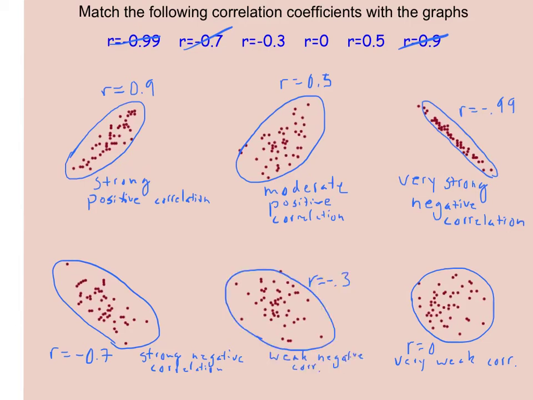I'm also going to point out that all of these are elliptical in nature, which means that the approximation for the model is going to be a line from which it fans out. So this one up here is close to this line, but it's a strong correlation. It's going to be fairly tight to that line. As the correlation becomes more moderate, the points spread out from it. As my correlation gets closer to 1 or negative 1, those points are going to be very, very close to that line. If it's 1, it's going to be exactly on it.